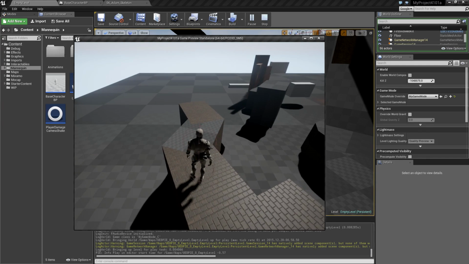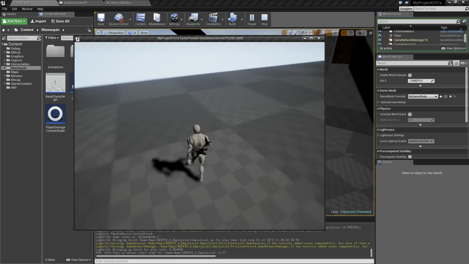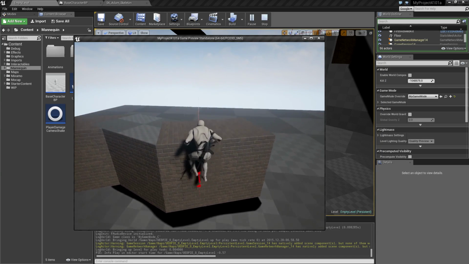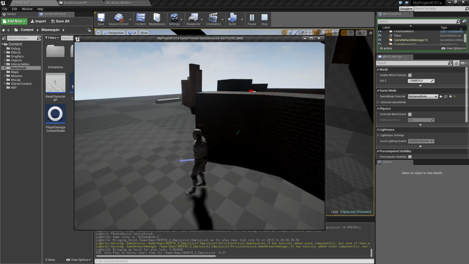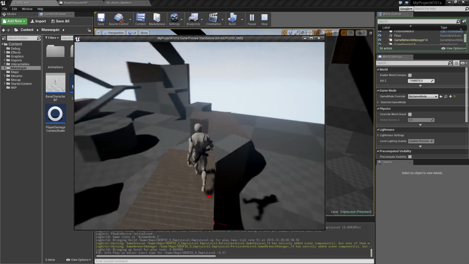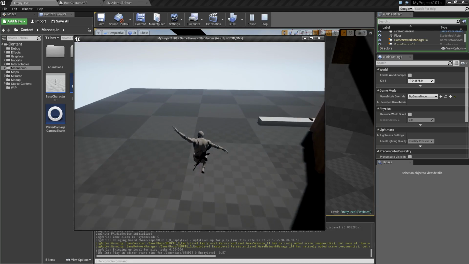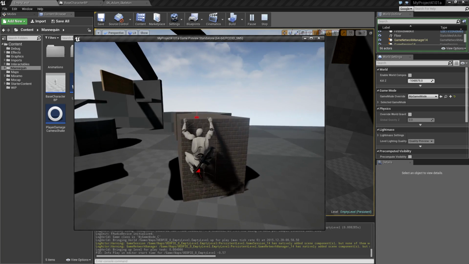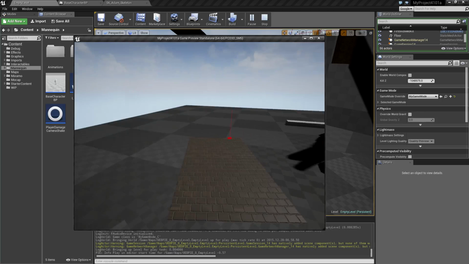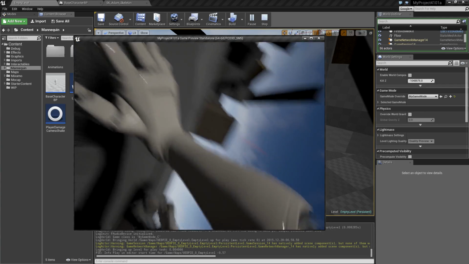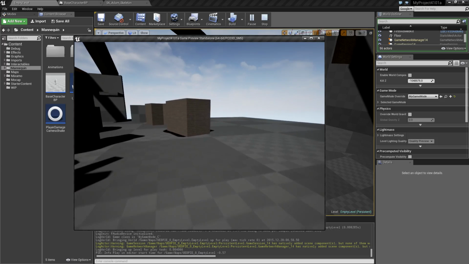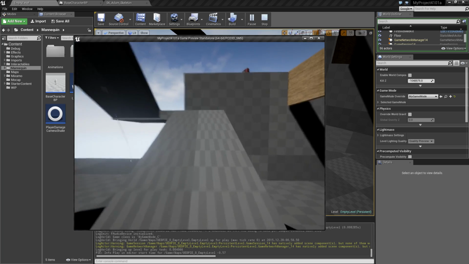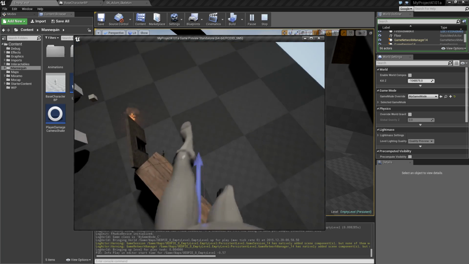Also, I have a little check for if I jump like this, nothing special is going on, and if I just walk out from this box here, nothing special is going to happen. But if I run and jump, it's going to make this rolling fall, which is also pretty cool. And it also looks quite nice when you are in first person. It's going to make that tumble in the air. Let's try that from up here. Whee!